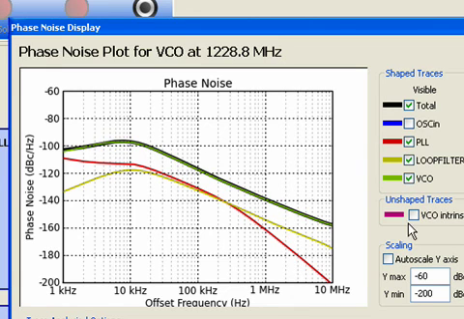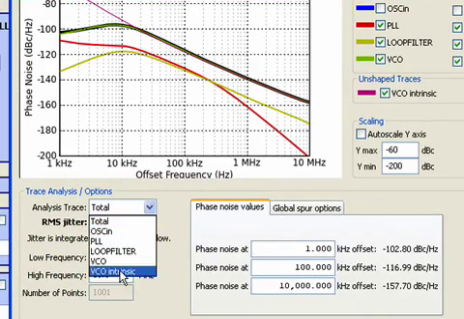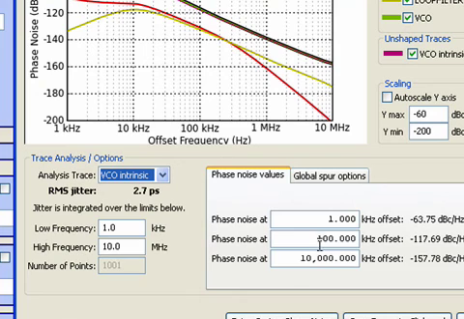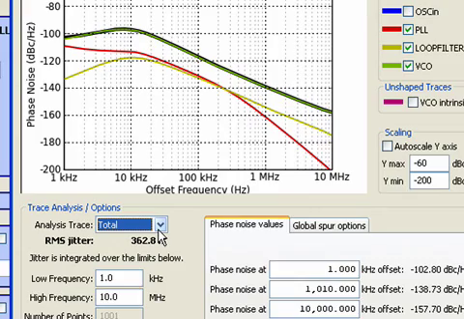We have other things. We have the unshaped trace. So this is the VCO trace. Here's the VCO phase noise, so it's shaped by the loop bandwidth. Inside the loop bandwidth it's suppressed. So we can see this. In fact, if we wanted to know what the jitter is for that, we can do that. We can go over here if we are interested. What is the VCO phase noise at, say, 1010 kilohertz? We can figure that one out too. So that shows pretty much some of the phase noise analysis tools.